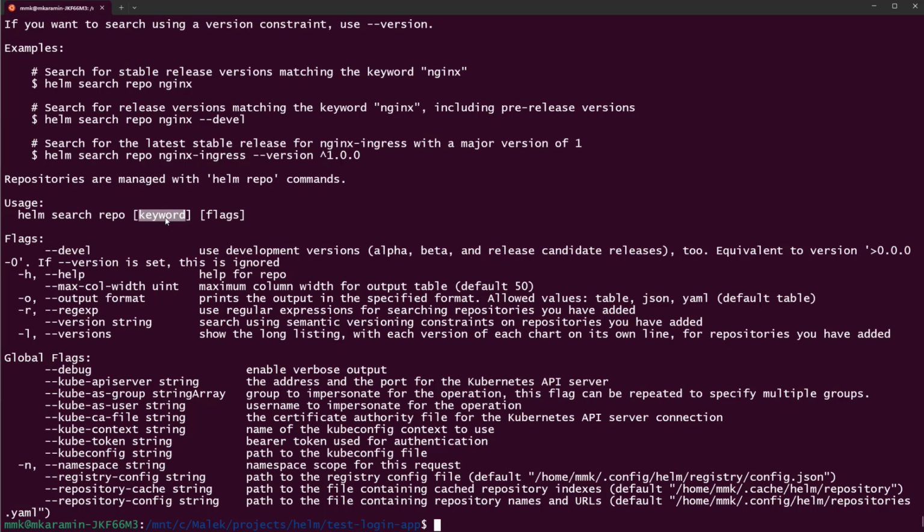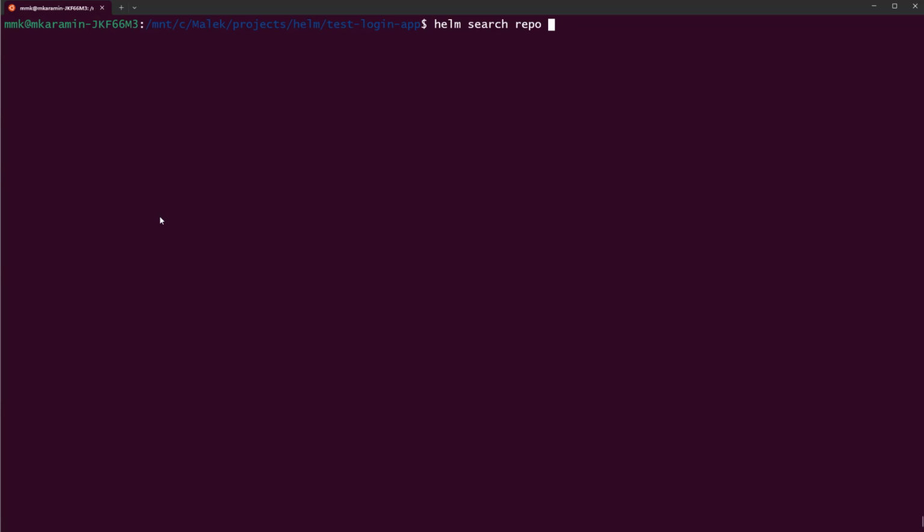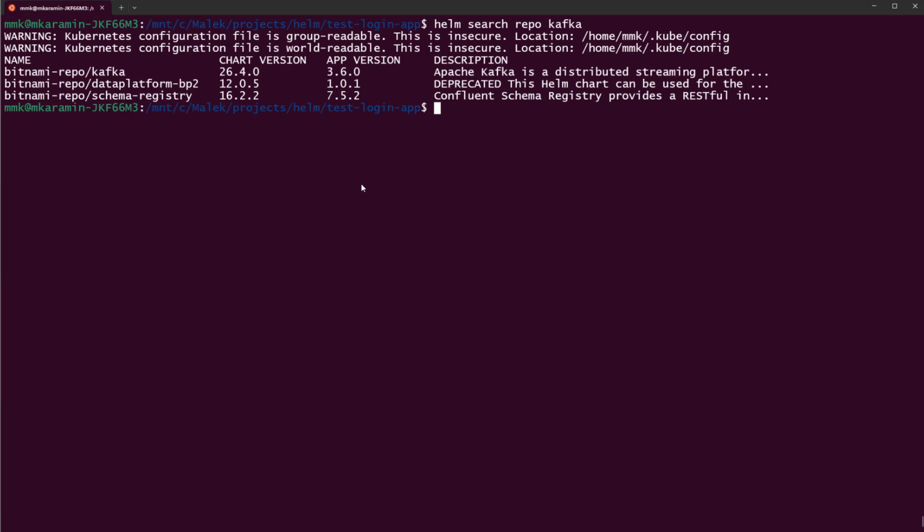Keyword is the chart that we are looking for. For example, I'm looking for Kafka. See, it searched both repositories that I already have here, but it found only in Bitnami this version, Apache Kafka.